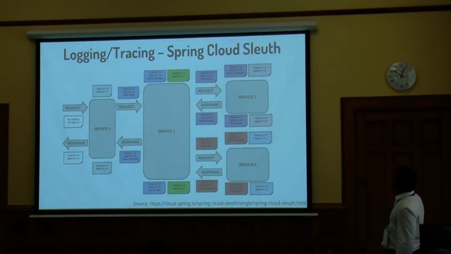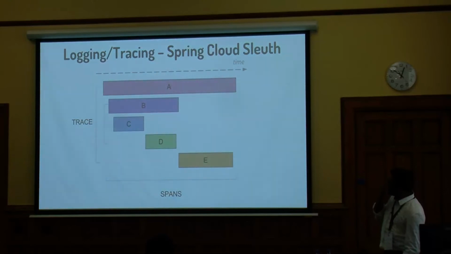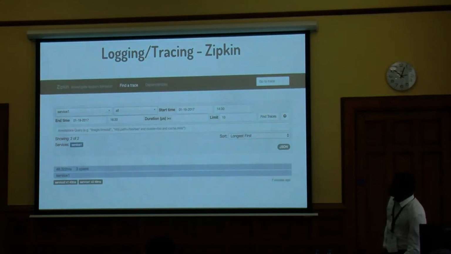Next, logging or tracing. Use Spring Cloud Sleuth. So you see how the request goes. There are lots of spans going on between services. One request from microservice A will contain B, and so on, like a tree structure. These are the spans, and the top parent of the tree is called the trace. We'll see all of these in the demo. And in order to trace the services, you will have Zipkin, which will allow you to trace.